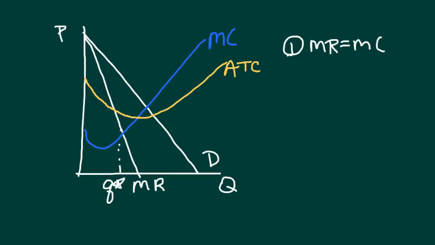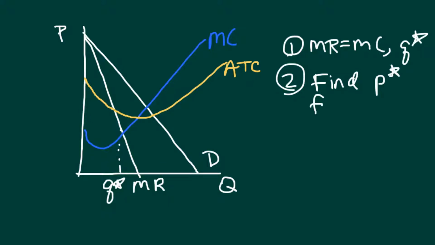All right, step 2 will be find the price for the Q star. So find P star for the Q star you just found. So here's Q star. Where do we find price? Aha, we have to look to a demand curve. A demand curve just happens to be the curve that tells you what price people are willing to pay for every quantity. In perfect competition, we didn't really have to think about that too much because marginal revenue was equal to price. But here, this is where you're going to get lost. Once you find where MR equals MC, you've got to also find the price.